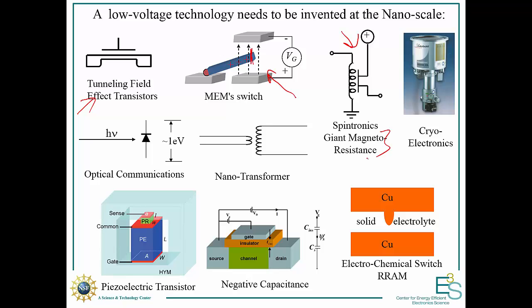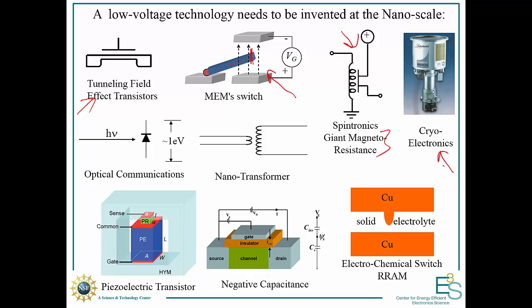But these aren't the only possibilities for switches. There's been a lot of work on cryoelectronics as well. The idea here is that perhaps you could use a superconducting switch, or even just cool down conventional electronics. If something's very cold, your electron can't really jump over a barrier. The challenge here, of course, is that you then have to pay for the cooling. And so in principle, you can still come out ahead, but in practice, I don't believe it's been achieved yet.